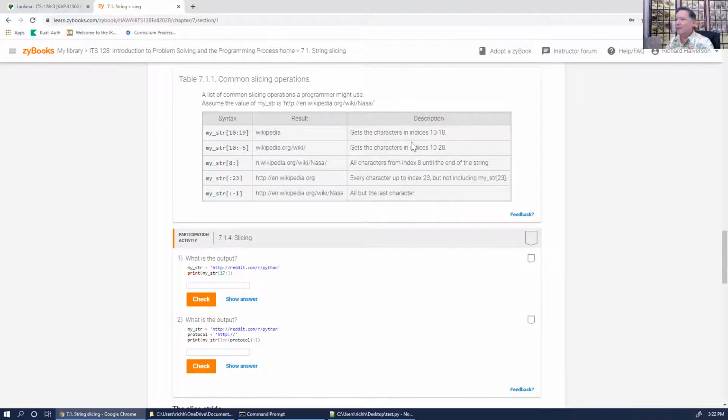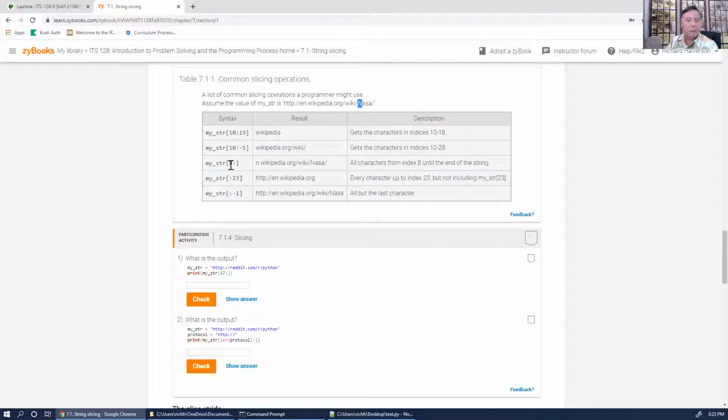So if this string is, I guess, 32 characters long, anyway, it's however long this is, this is missing the last 5 characters. From 10 all the way up to the 5th character back. So, 1, 2, 3, 4, 5. I guess this one, the capital N. All right.